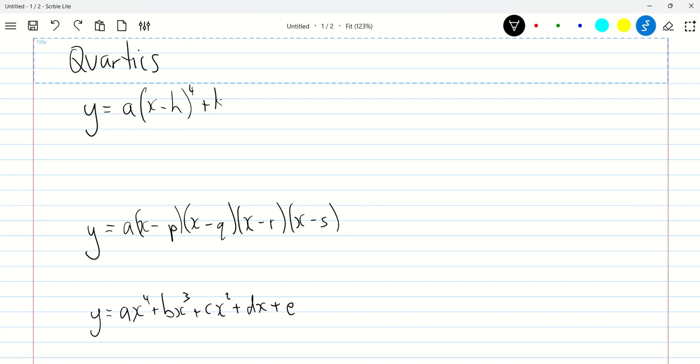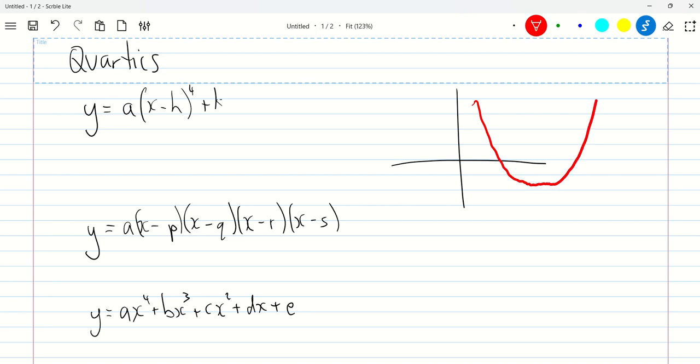So in turning point form, the quartic looks very similar to the quadratic. I'll just draw one. It comes down and it has a real flat bottom. So it's like a quadratic, but as if the bottom's sort of been squashed up. It's quite flat at the bottom, much more quadratic. That's not a very good drawing. I need to maybe exaggerate it a little bit. I'm sucking today. Anyway, you get the idea.